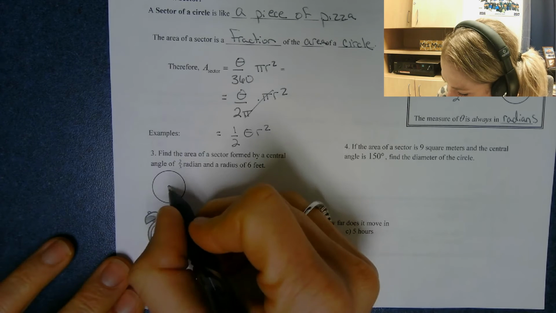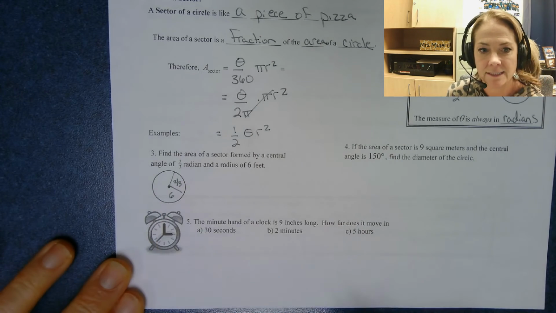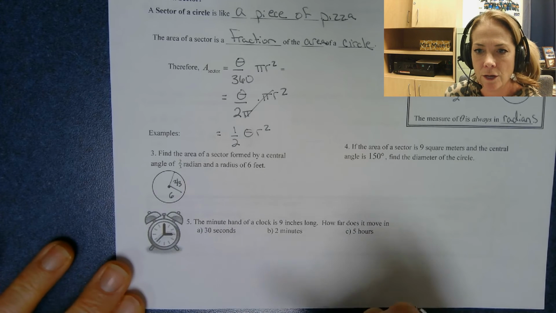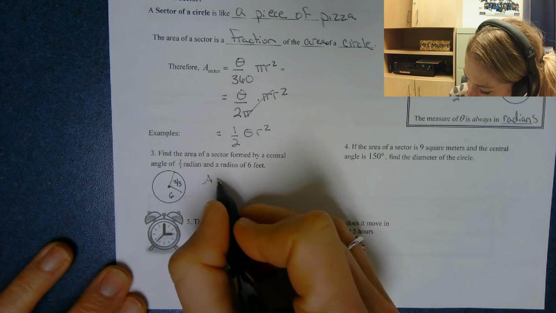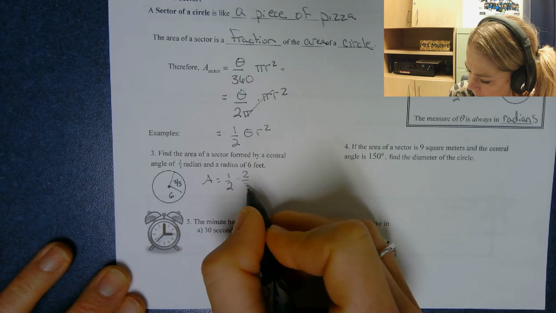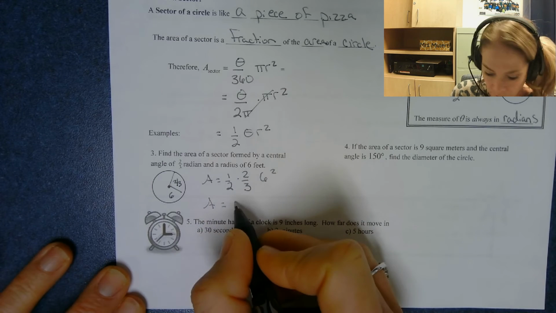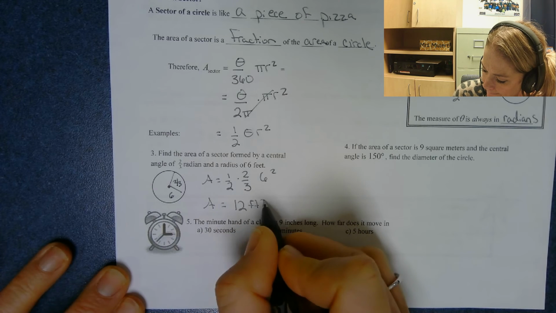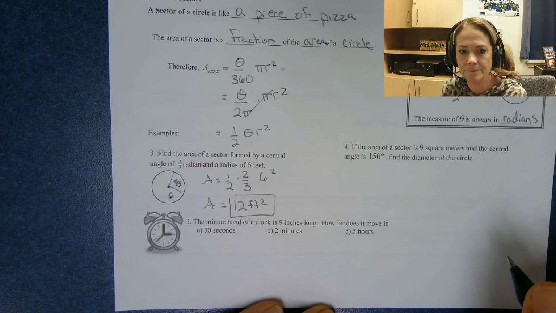All right, so just, not to scale, I'm just putting 2/3 there as the central angle, radius of 6 feet. They've yet to try to trick me with the diameter, but just note that's out there. Oh, there we go, diameter. And this is area. So 1/2 central angle of 2/3 and r squared. So compute, and this comes out to 12 square feet. Okay, so get your units right. With area, your units are squared.